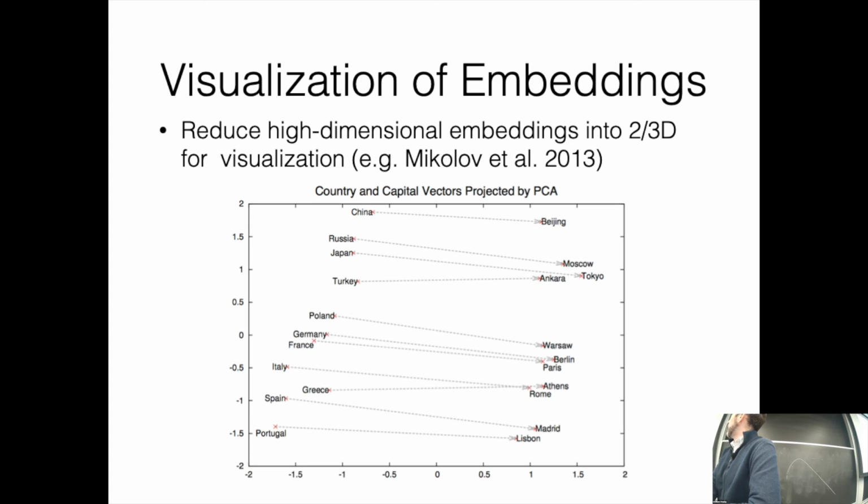And this is an example from 10 years ago now, from one of the first major word embedding papers, where they demonstrated that if you do this sort of linear dimension reduction, you get some interesting things, where you can draw a vector that's almost in the same direction between countries and their capitals, for example. So this is a good thing to do, but in some cases PCA doesn't give you super great visualizations.